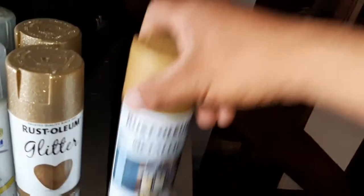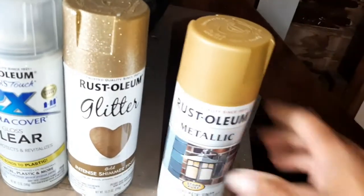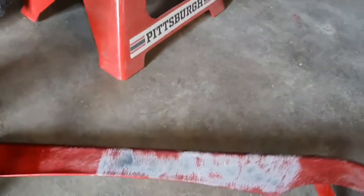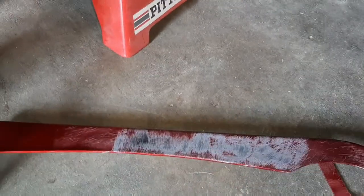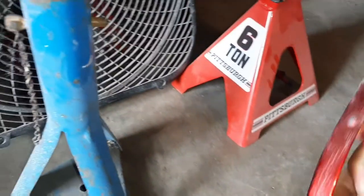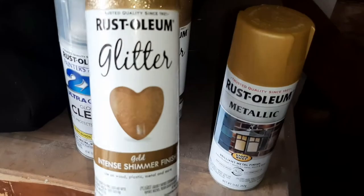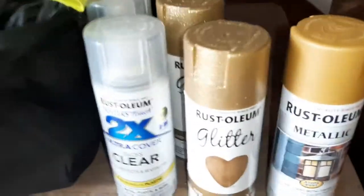So what I went on ahead and did is I knocked some of this out. I got about, I don't know, feels like at least a quarter of the can left, but during that couple hours I went on ahead and buzzed that sticker off, scratched and roughed this up pretty good. Drowned this sucker. You just need to go ahead and clean it, and I'm going to lay down some primer and then spray that next. But I'm moving on to the next stage, my friends. This right here. Now let me go on ahead and get suited and booted. Get you guys here in a quick second.